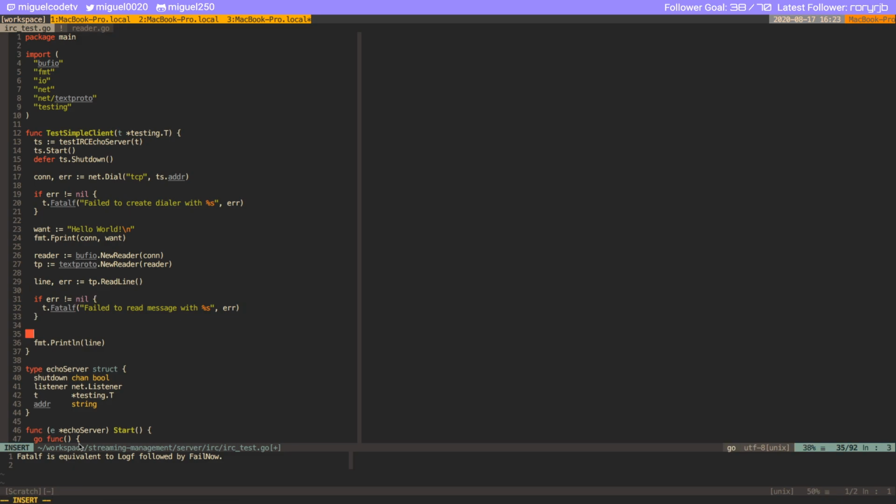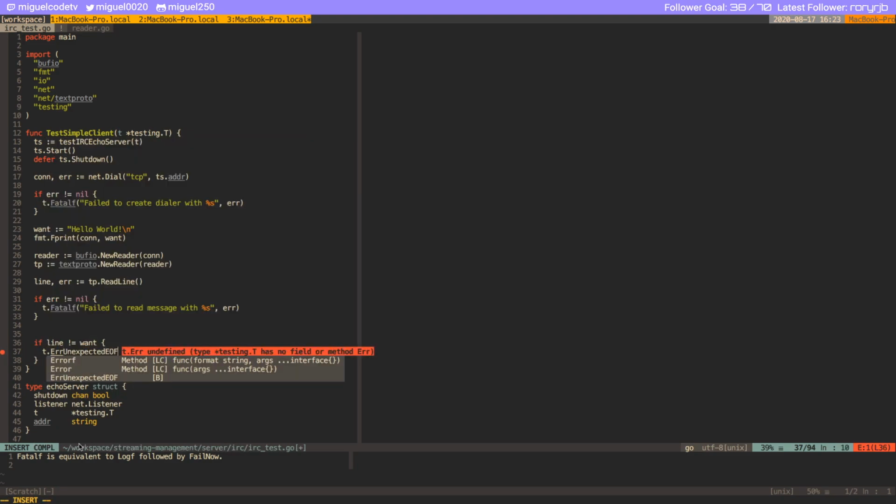So we're getting a new line. So we only compare the new line and want are the same. If they're not the same, that means that something is wrong with what we got. So we want to just return an error saying want and got.